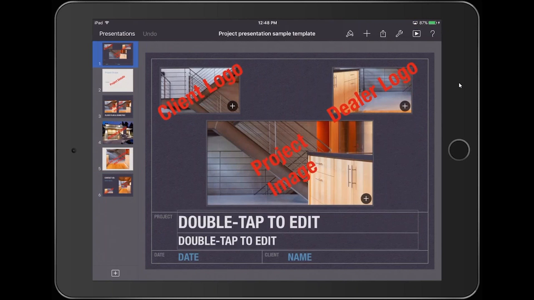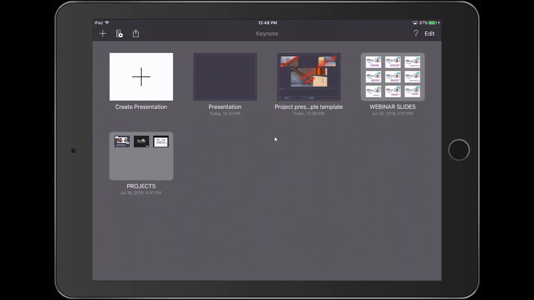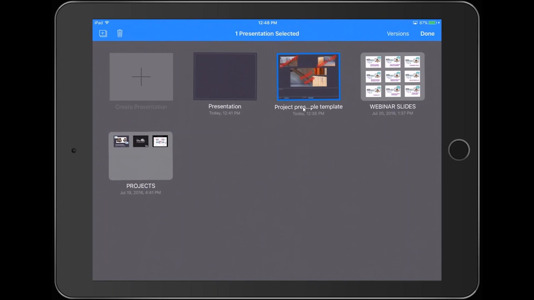But before we do, what I always recommend is that you go back and make sure you create a copy of your template, because you don't want to erase your original or else you're going to have to recreate another template. So what I'm going to do is tap and hold. And you can see there's some familiarity between how you organize your projects here as well as how you organize your projects in Keynote. So again, we try to make sure there is some type of synergy with the gestures that already exist with using some apps on the iPad as well as with Keynote.